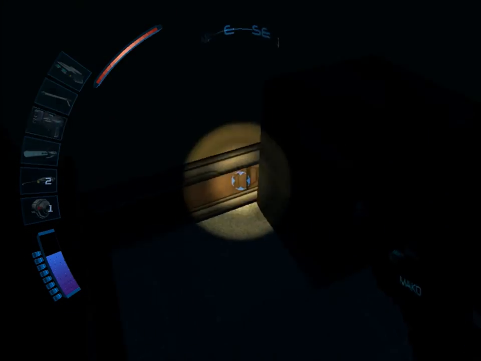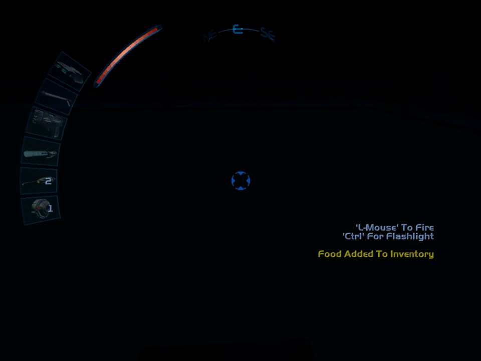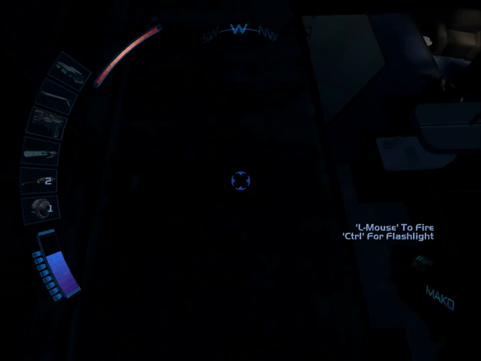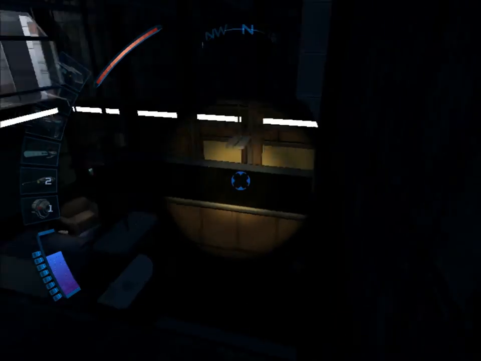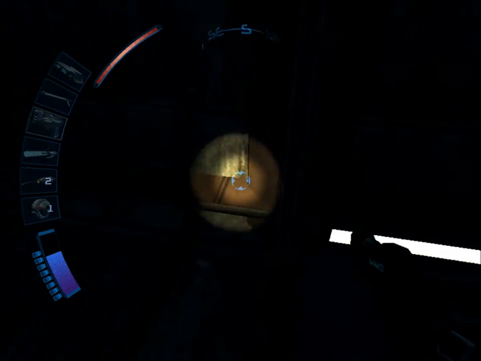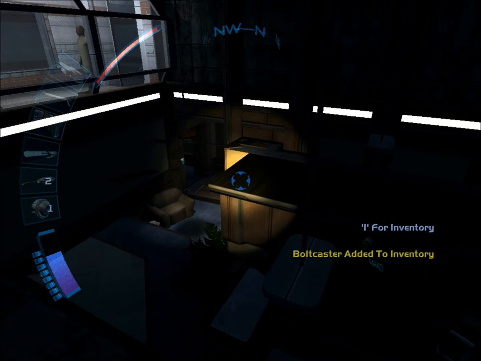All right, let's check my kitchen. Get some more food. That's always useful. I'm gonna mantle up onto the fridge. Then mantle up here. Let's turn my flashlight back on. I could have sworn there was something up here. Yeah, there it is. Boltcaster! Right mouse to pick up.